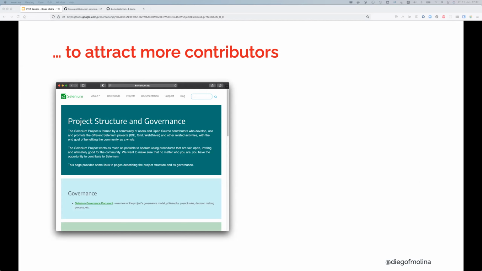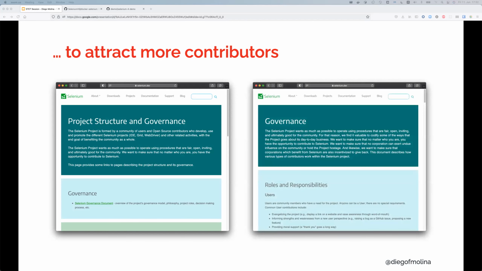And after that, when you fulfill these metrics, you can ask, hey, I have done this and that. I'm fulfilling what the governance says. Can I join? And that's basically what you need. So it's a clear metric for everyone. So if you want to start contributing to documentation, simply fulfill the requirements, and then you will be part of the team. This is open for everyone, and actually we have gotten a few people joining the team after this type of declared and specific way to join. Okay. And so we specify roles and responsibilities, and it's more transparent because everyone who wants to work in Selenium and contribute is able to do that now.